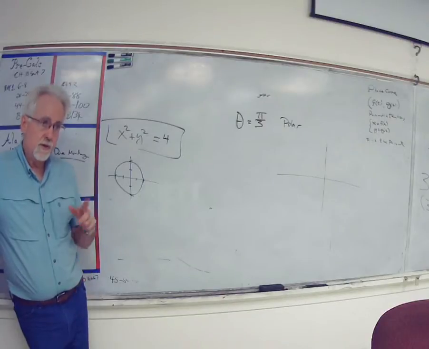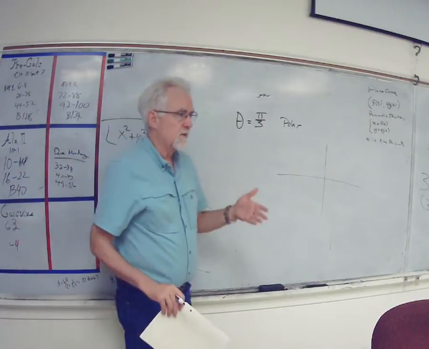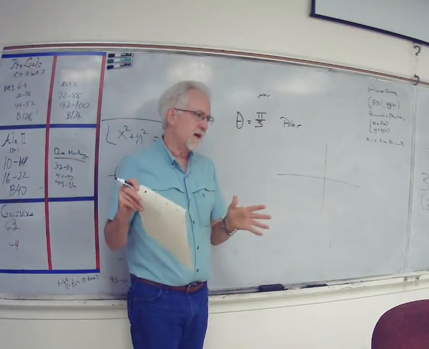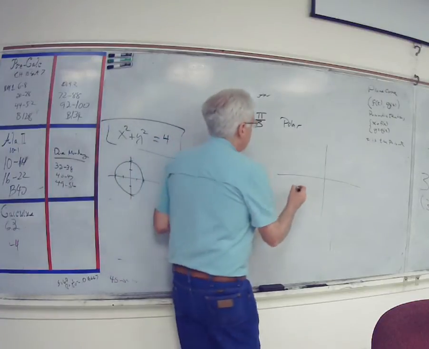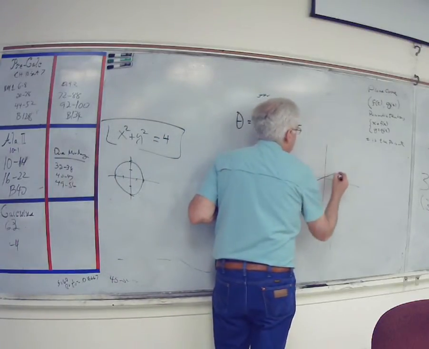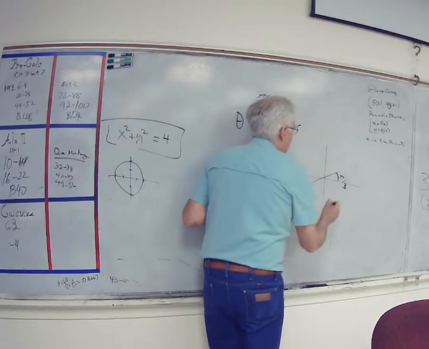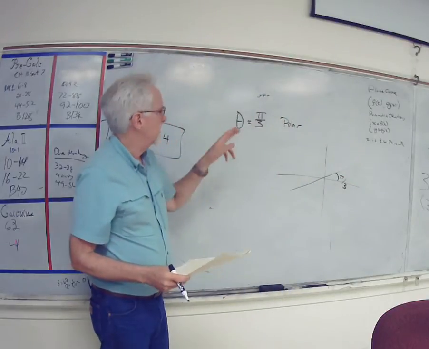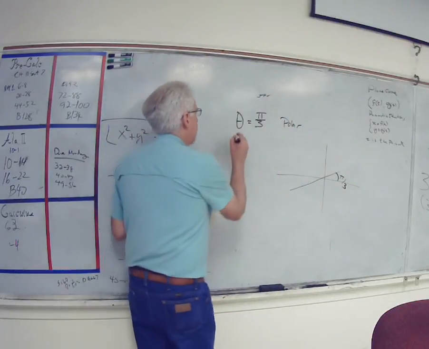Okay, and so you are exactly right. Then what would that look like as a graph? Is it a circle? Is it a sine? A line. It's a line, right? It's a line like that. Okay, so that's just kind of good to think about. Now, how would I change this to rectangular?